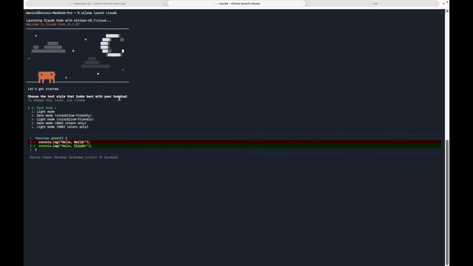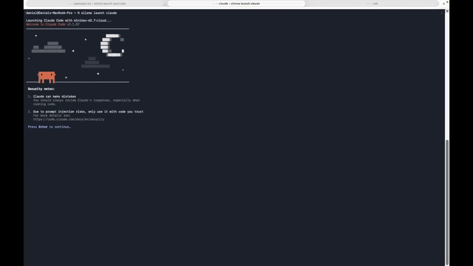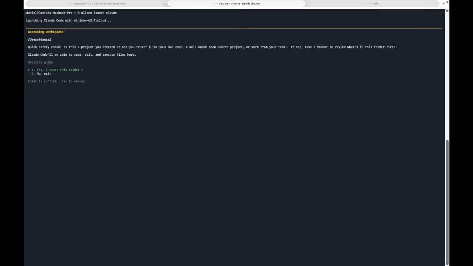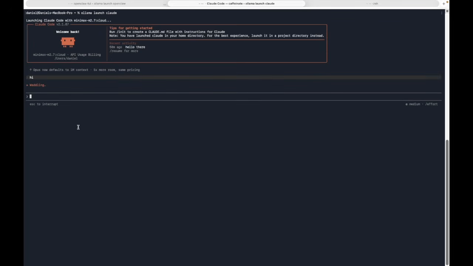All right, I'm good. So to set up, you choose your dark mode, right? Anyhow you want to do it. Enter to continue. Yes, use recommended settings. Yes, I trust this folder, and boom, I'm using Claude Code now. For what? For free.